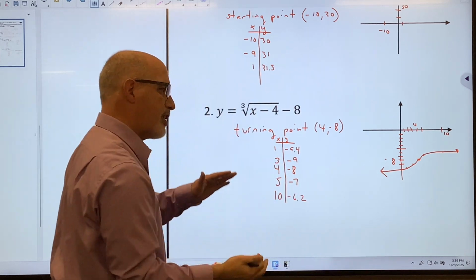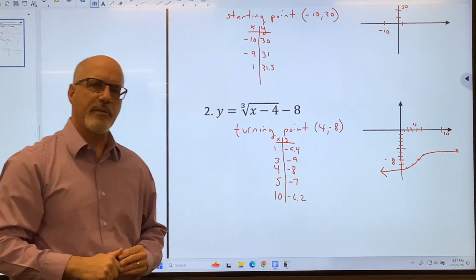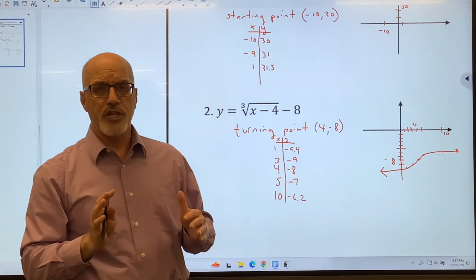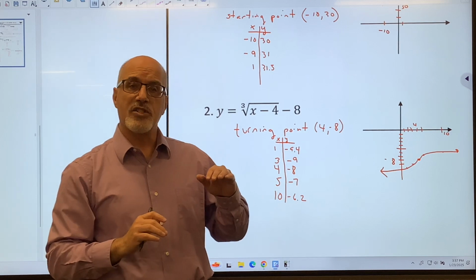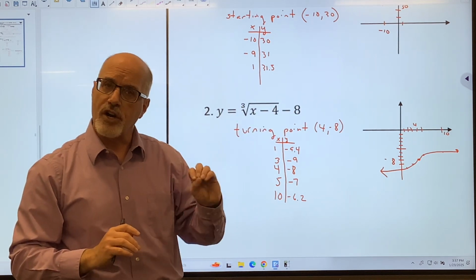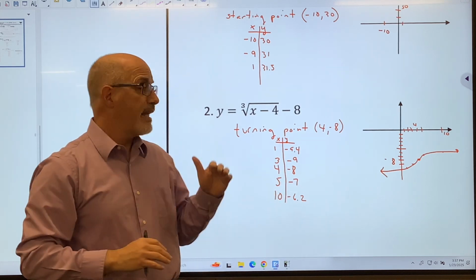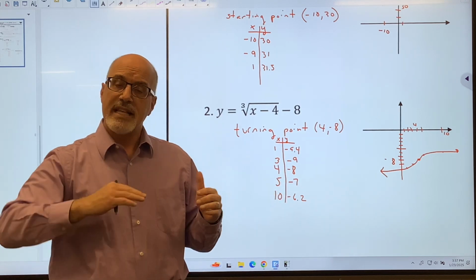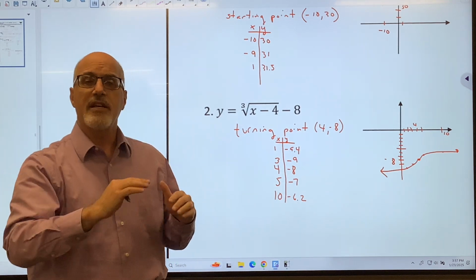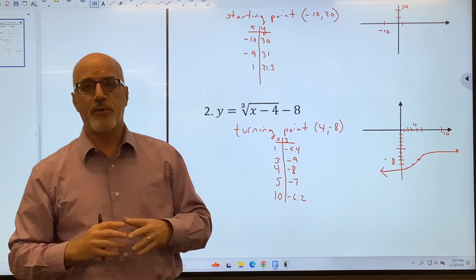So we get the shape of how condensed it is by getting some other points and graphing them. So when you do these, just a reminder, the general shape, if it's an even index, is just that one curve coming out of it. You find the starting point, then look to your table on your calculator to get some more points. If it's an odd index, that point that we find from h and k is the turning point. So you want to get points from your table on both sides of it to get a very precise graph.